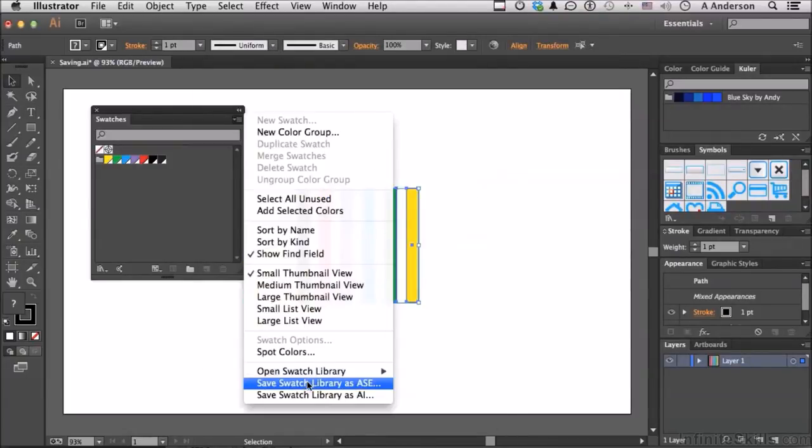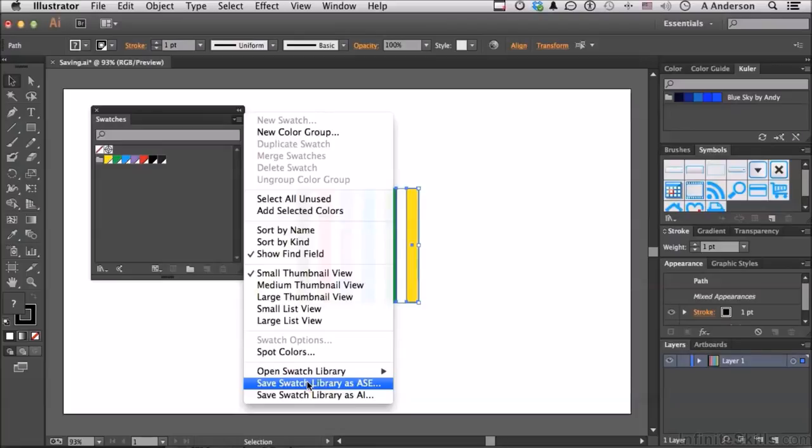What is ASE? How would you like to take those swatches and use them in Adobe Photoshop without having to reinvent the wheel and bring them over and copy them into the swatches panel? That's what ASE is. I love that feature. And it's also in Photoshop if you want to bring your colors into Adobe Illustrator.